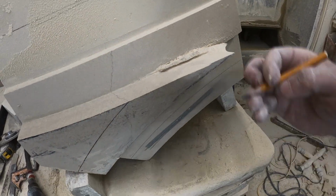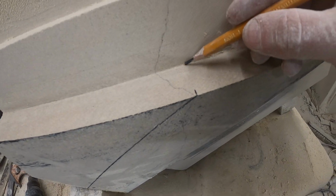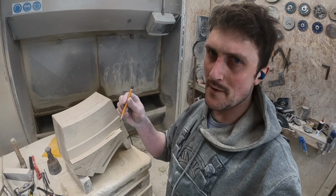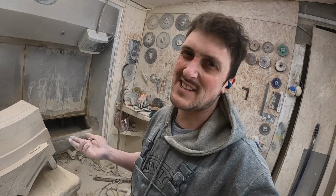Right, first rebate's done. Now I can draw that line on there. That's my point. That's square that down. And it's important to scribe that in because the scribe will actually save that edge as well. Because you kind of create the arris with the scribe and then you're working up to the scribe. So in theory, you shouldn't actually touch that edge. But that's in theory, you know.